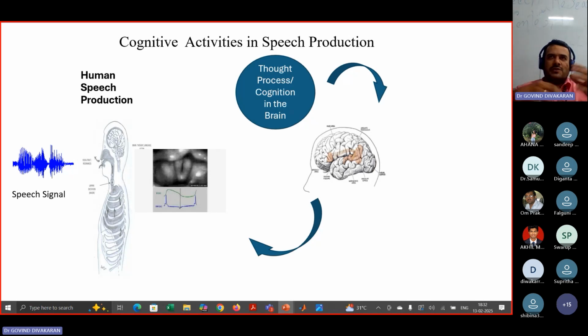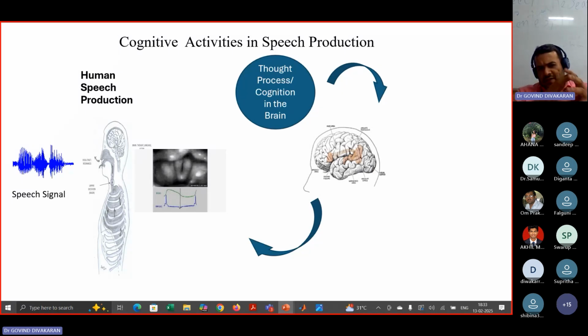Prashant sir was telling about ALS patients, where there is a problem at the brain center. In patients suffering from ALS, the thought is not getting transferred to those muscles which are responsible for speech production. So patients are losing control over their speech. They cannot even produce certain speech or their voices. So this is what is going to happen.